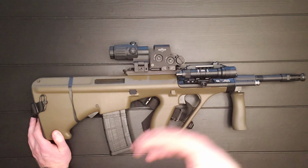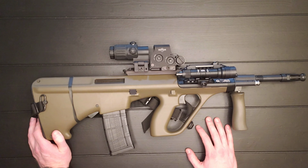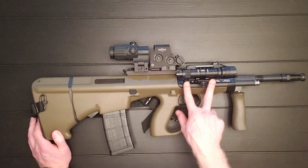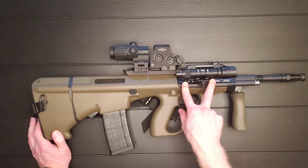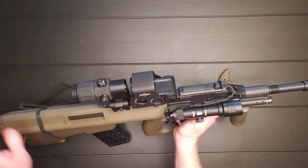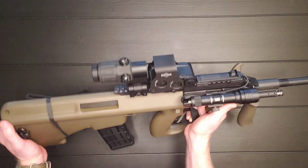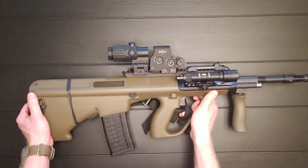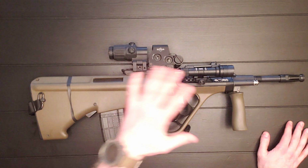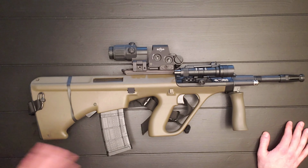It doesn't really affect me, but I think overall we're getting more and more accessories on our guns, or we like to have more and more accessories on our guns. And unfortunately, this gun doesn't really offer much. There's a six-inch picatinny slot here, and then a 16 up top here. I've got my pressure pad here, but if I wanted to run a laser on this or something else, I couldn't. There's just no space. So, again, I've said this phrase a million times, but be aware of that. Okay, those I think are the cons, in my opinion.